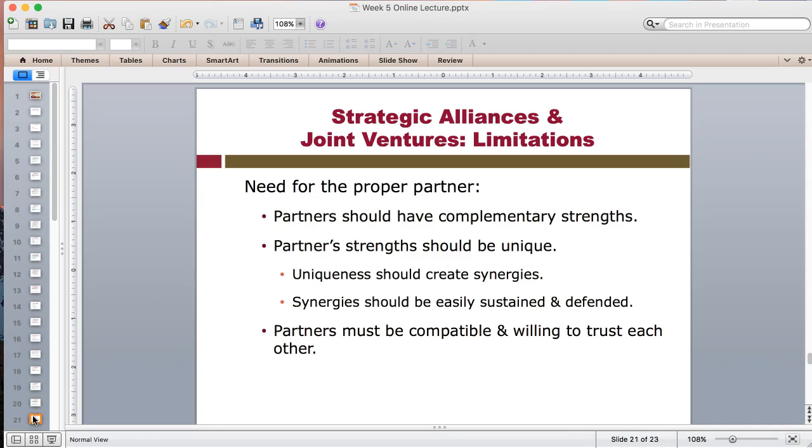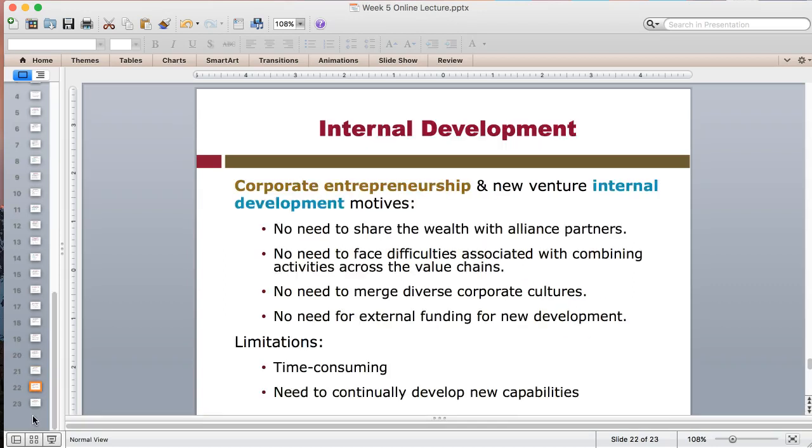You have to have the proper partner. You want to make sure that the two partners bring unique strengths and unique capabilities to the partnership in order to create synergy. And like I've said, it's important that partners trust each other. I get in trouble sometimes for saying this, but getting into bed with a strategic partner or a joint venture is like getting married. And you really probably ought to date first. And it's a huge commitment. It is a big deal for a company to commit to something like this, and it can be very costly to unwind if it doesn't work.